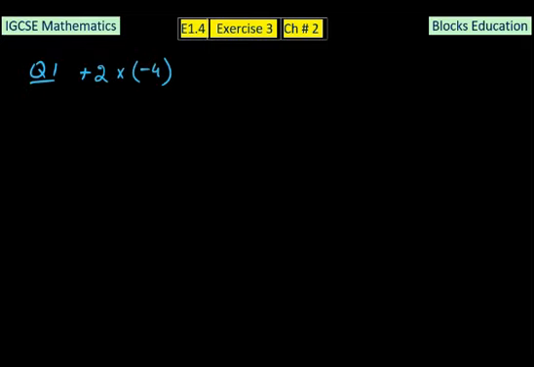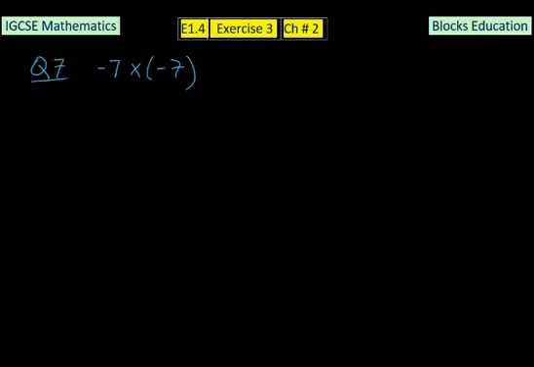In question number 1 it says plus 2, and see that is the difference. In the previous exercise we were dealing with plus and minus. This time we have multiplied into minus 4. So this is more or less the same technique for solving. Look, these are multiplying, 2 and 4 are multiplying with the minus and plus sign. So first of all let's multiply the signs. Plus multiplied by minus makes minus, and then 2 into 4 makes 8. So the answer is minus 8.